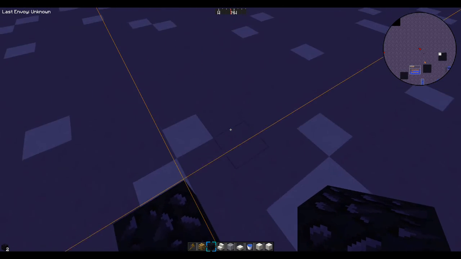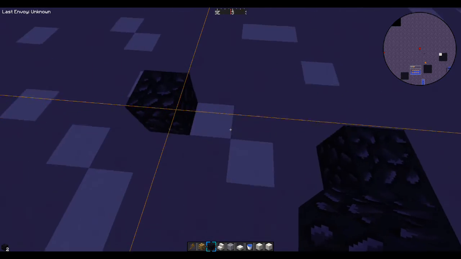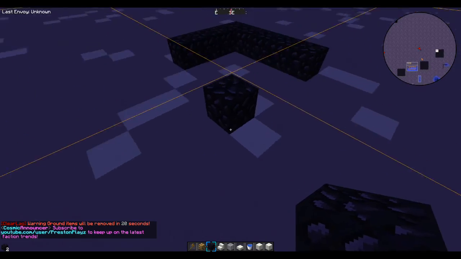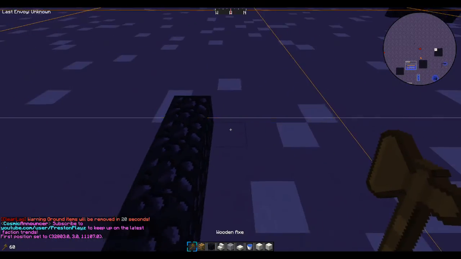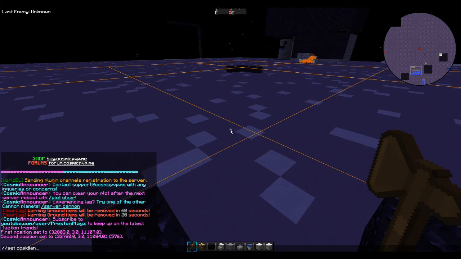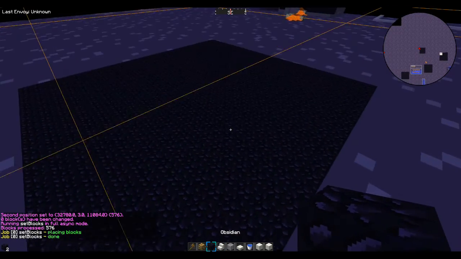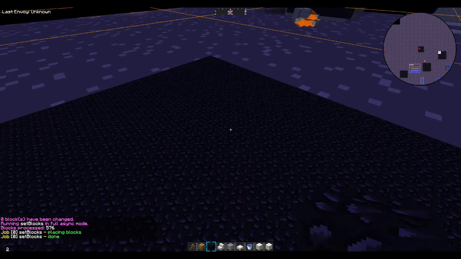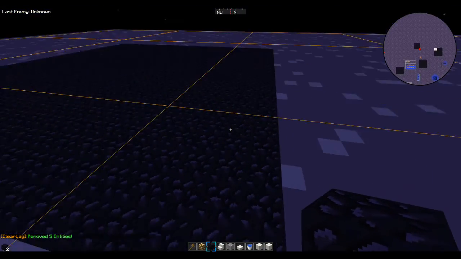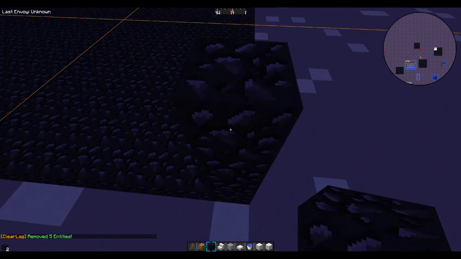So we've got 1, 2, 3. Let's see how that looks. Nope. There we go. That's a big base. I mean, it is going to be my base for the season, so I guess we might as well. And then we need to figure out how tall we want to make it.